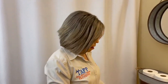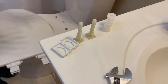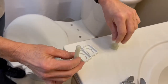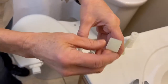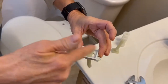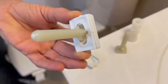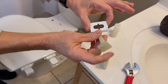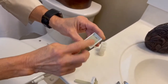We've taken everything out of the box — we have our toilet seat here and we have the parts to attach the toilet seat to the bowl. We're going to prep the hinges and the parts that go with the hinges. This is the bolt; it has arrows on the top. We want the arrows going parallel with the oval, and see how it has a little cross on the bottom. We're going to go ahead and prep the other one, making sure the arrow is going the right direction.